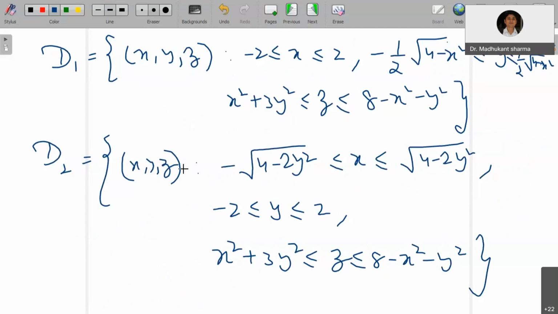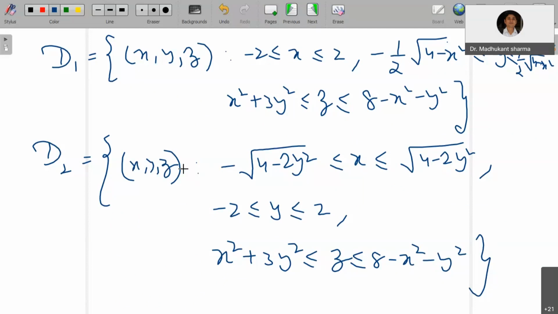If you have any question regarding this, you can ask how this is the limit. We can debate on it. While evaluating a double integral or triple integral, it is very necessary to get the correct limits. Otherwise your answer will be wrong, or you will get into a complicated integral.